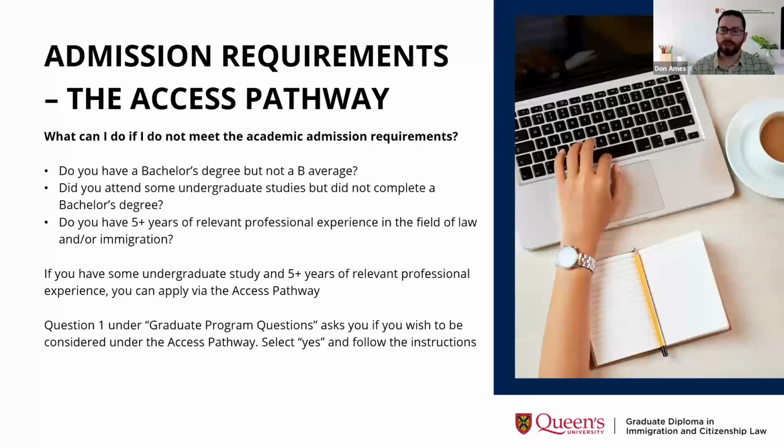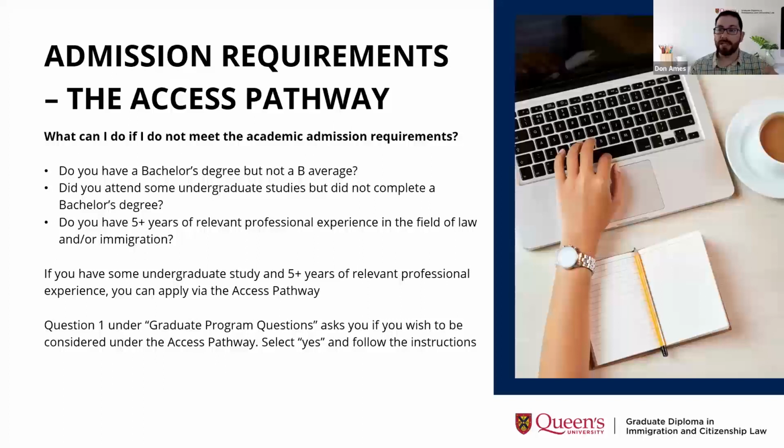Perhaps all of those combined, maybe there's some sort of factor that just prevented you from achieving the academic admission criteria, but you have the relevant professional experience required in the field of law or in immigration and citizenship, 5+ years to be exact. The access pathway may be for you. Individuals who have those 5+ years of professional experience across full-time or part-time work, maybe even some volunteer experience, and you have some university study, we can consider you under the access pathway.